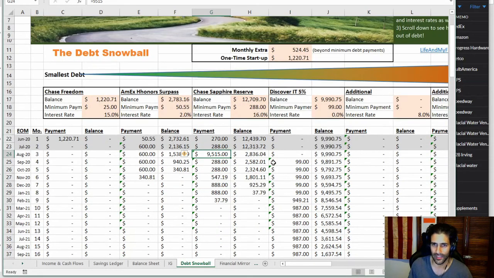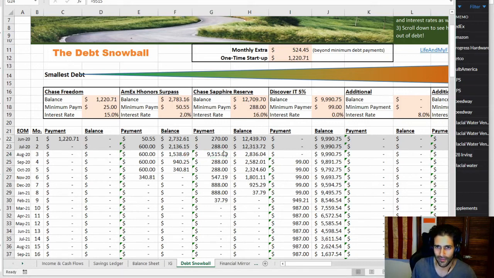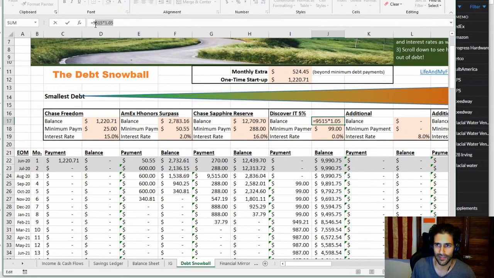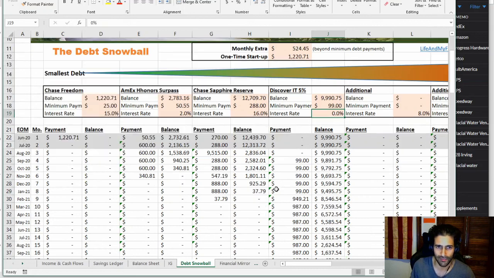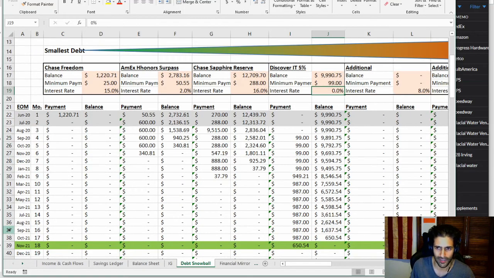The last thing that I did here was update the balance transfer, right? In August, I did the balance transfer, which decreased the balance. Essentially, it was a payment into the Chase Sapphire Reserve card of the amount of the balance that moved to here. And this is the money that I transferred over plus the 5% fee. So that's the starting balance of the Discover IT 5% card. Interest rate is going to be 0 until September 2021. Until here, right?